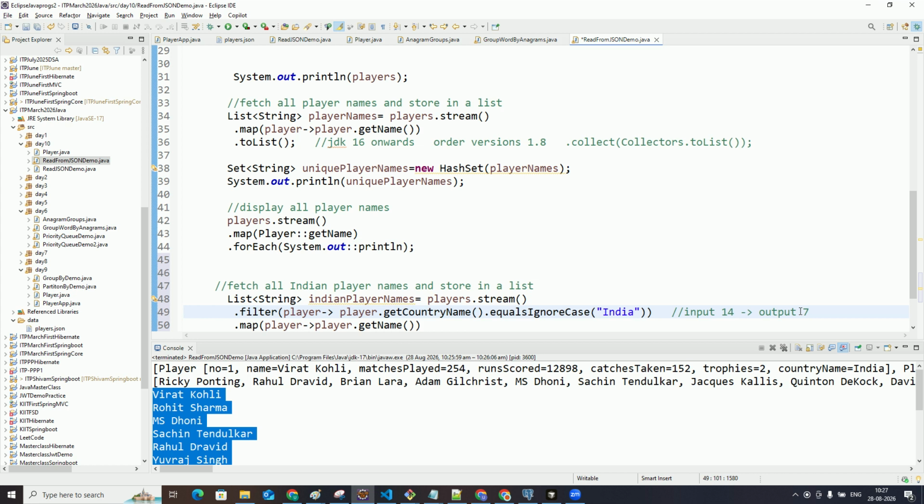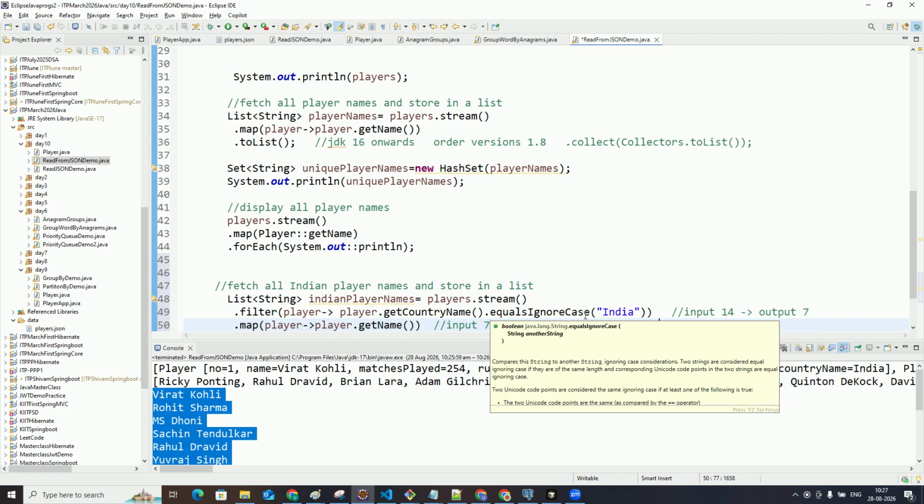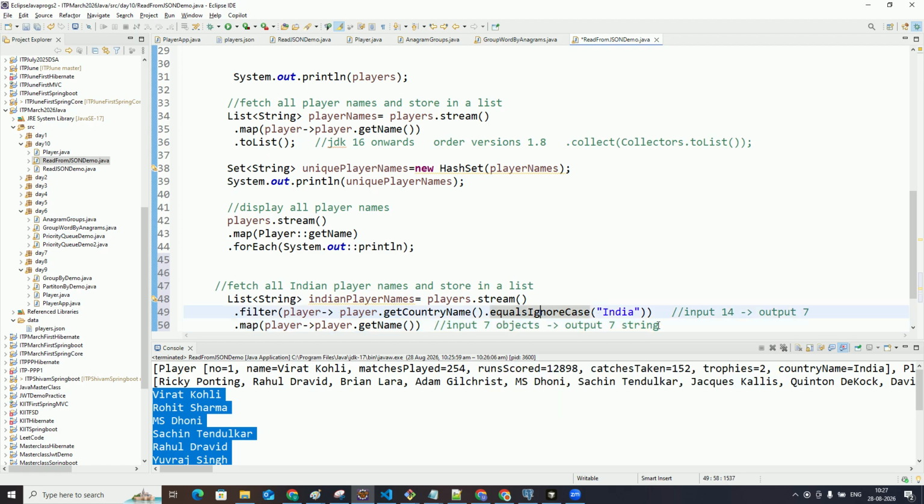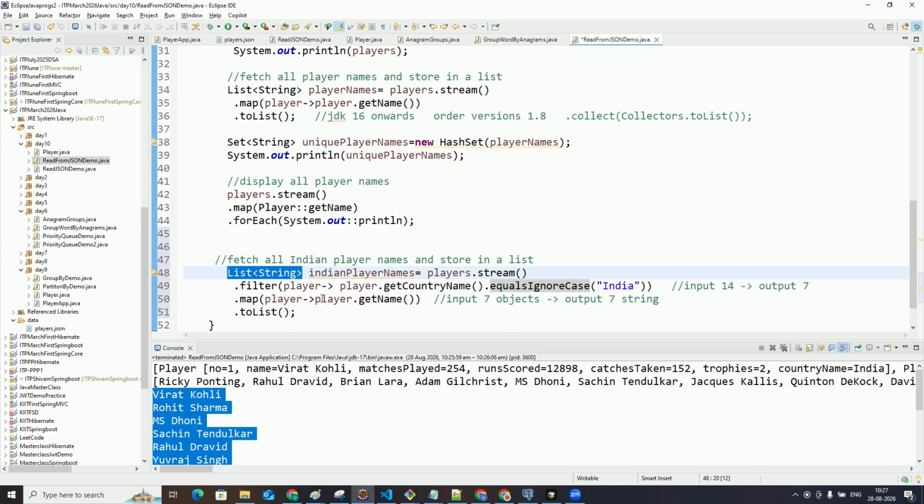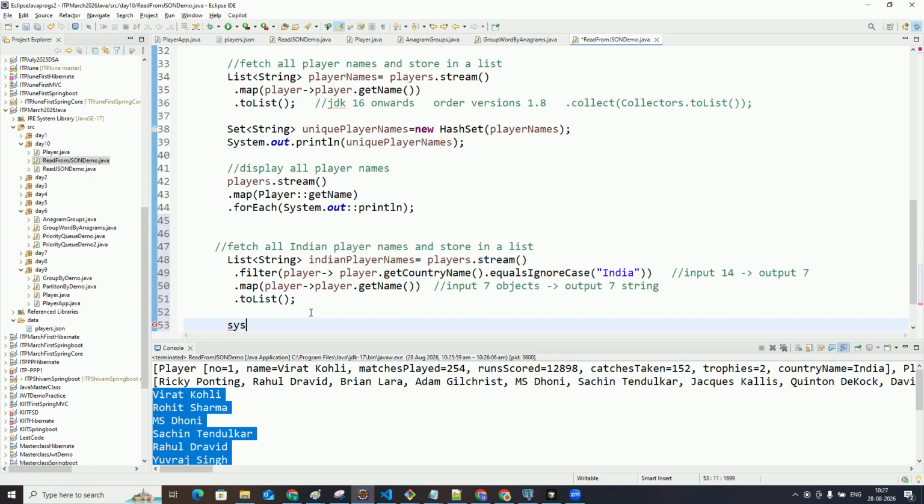The difference is input will be 7 objects, output will be 7 strings. That's why my list now should be a list of string. Then collect it to the list and show it. Let's run this. Indian player names. So now after the vertical listing, it should show me all the Indian player names. See, showing all the Indian player names.